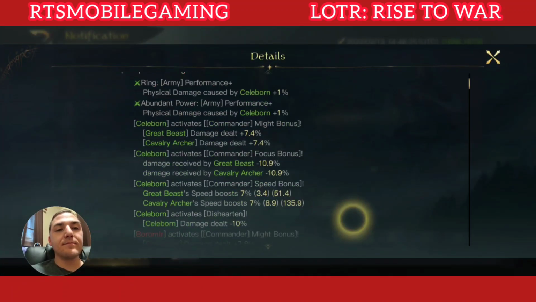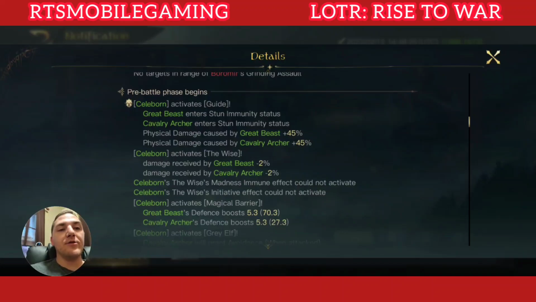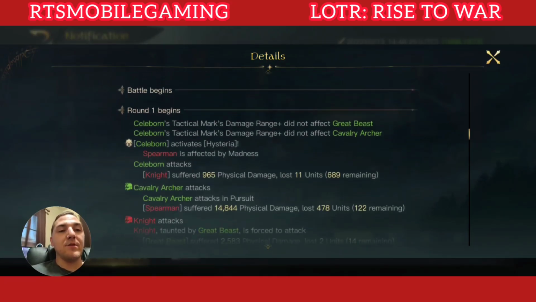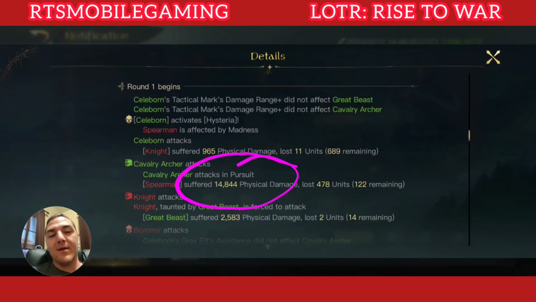But for right now, check out this round 1 and round 2 damage synergy between my cavalry archers and the great beasts. Here in the pre-battle phase, I get 45% bonus damage from that, and then I get 12% bonus damage from Deadeye. So now I'm up to a 57% bonus damage to my archers. My cavalry archers here, keep in mind I'm level 22, have almost 15,000 damage output. That's pretty substantial.